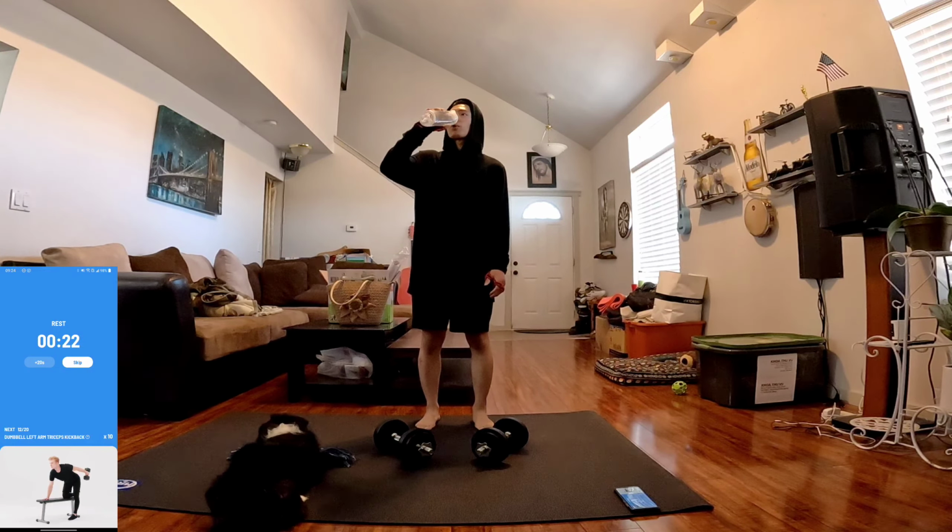Take a rest. The next. 25 seconds. Triceps stretch left. Start. 25 seconds. Triceps stretch right. You should feel a stretch on your triceps.